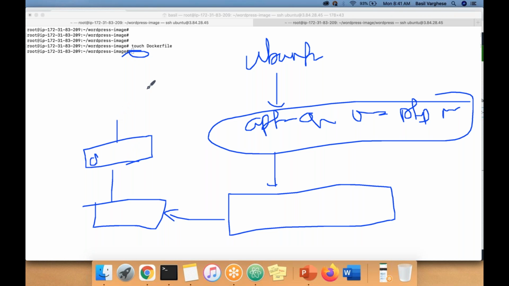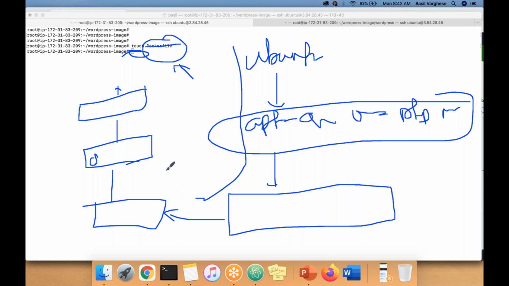Then the next thing, make entrypoint.sh the default program to be executed in the container. All these steps I can just write down in one single file, and then I can just run the docker build command. Then it will execute this file one by one. All the statements it will execute one by one, and finally I will get a Docker image.